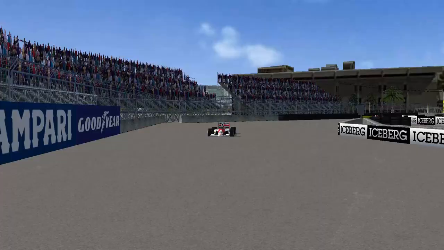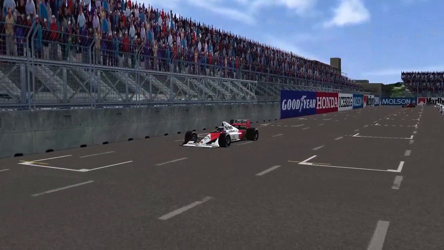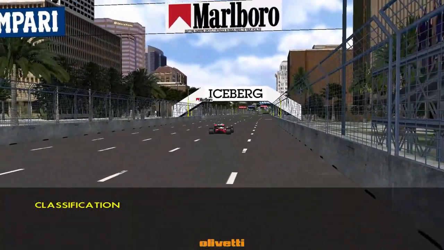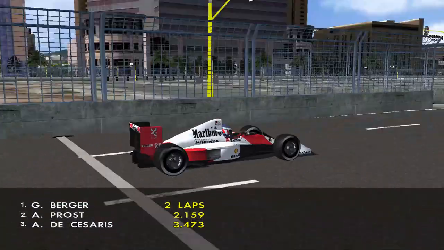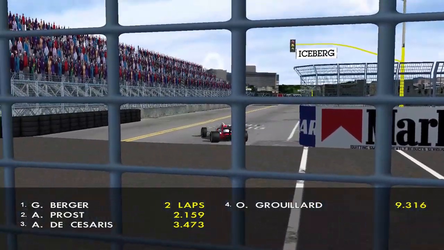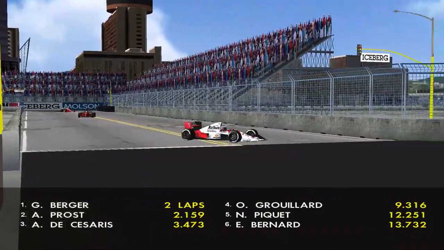So we'll see. I mean, the rate Prost suddenly closed out and got past De Cesaris wouldn't surprise me, but of course Berger is in a McLaren, not a Dallara. So, with Senna out, Berger maintains all of McLaren's hopes for this Grand Prix. So they've got to try to win it. Gerhard Berger leading, Alain Prost. De Cesaris still in 3rd, looking good for that podium potentially. And then 4th place is Olivier Grouillard, so he's done well in the Fondmetal, moving up. And Piquet up in the 5th, Eric Bernard 6th at the moment. But Berger still leads the race.